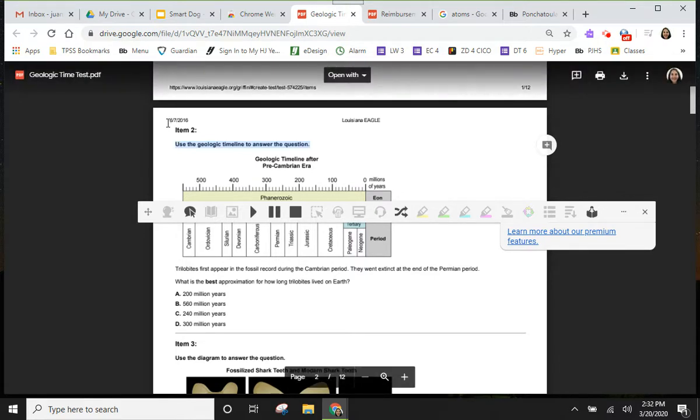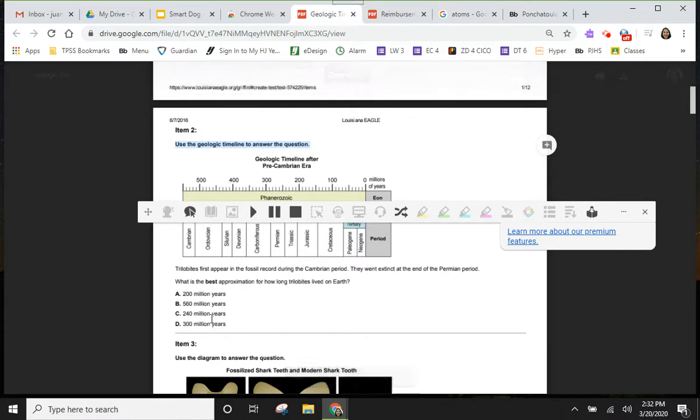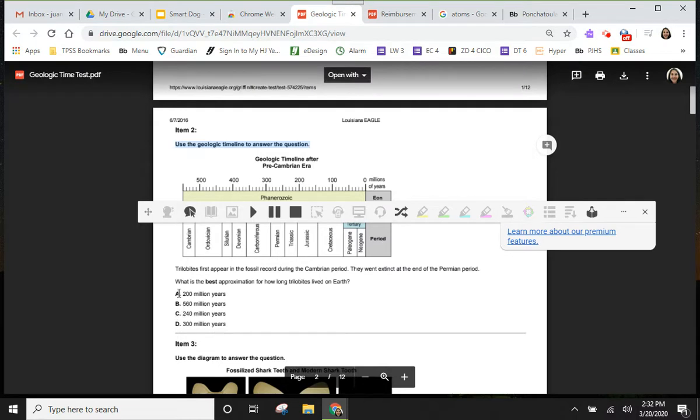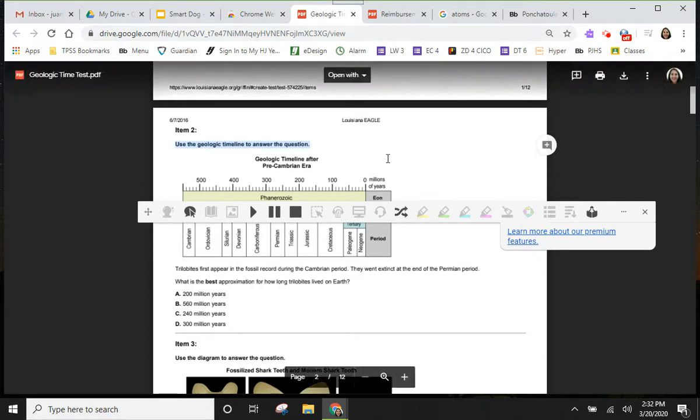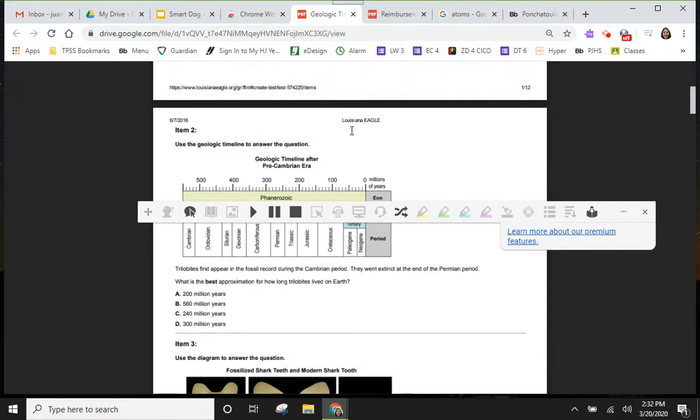When I played with it earlier, it started at the date. So it read the heading at the top, it read the date, Louisiana Eagle, and then it went down. It also, for some reason, read A, B, C, and D before it read the question. So it may not be perfect, but it can be helpful.